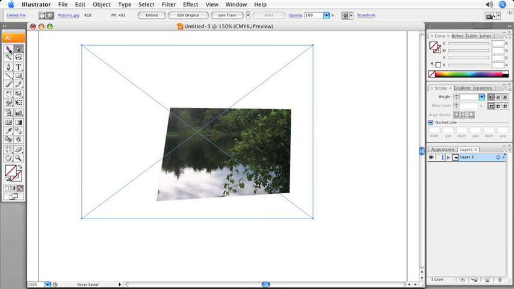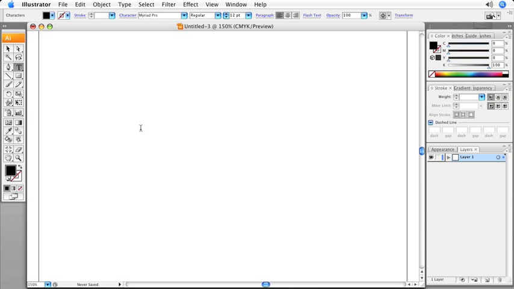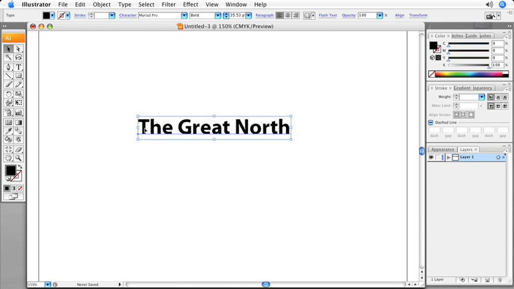In fact, here's one other thing that you can do. What I'll do is I'll grab my black arrow tool and delete out everything. I don't need anything there. And I want to show you how to do this quickly on some text. So I'll grab my type tool here and single click and type in some text. So I've typed in some text here. You can scale it up, change the font, do whatever you'd like to do to it here. I'll simply make mine bold here. There we are. And what I want to do is put the graphic inside this text here.